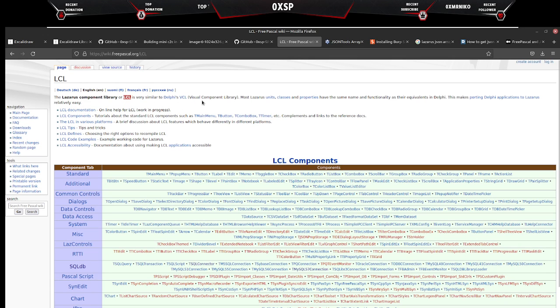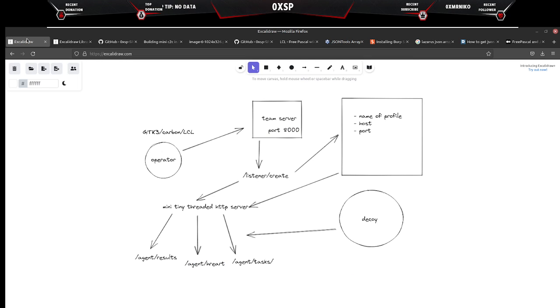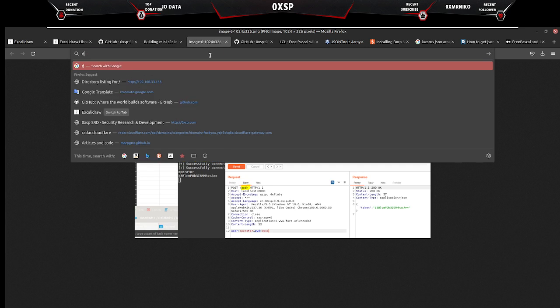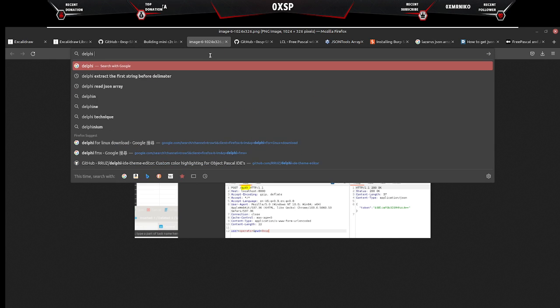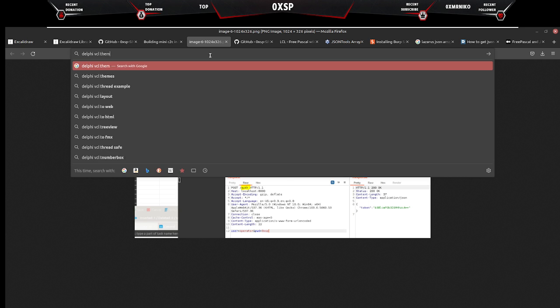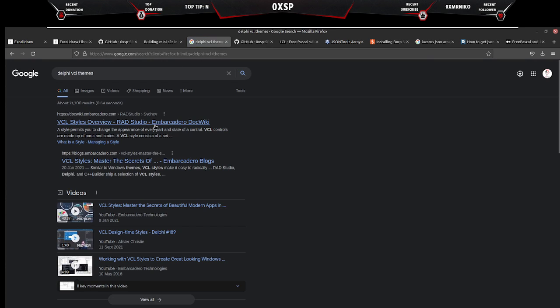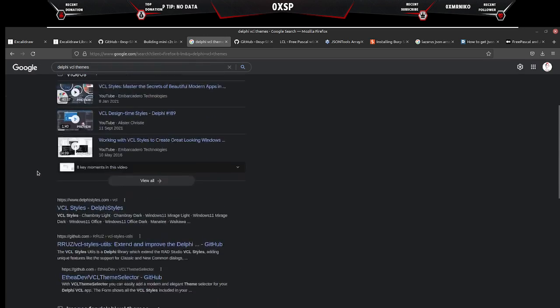It's very similar to VCL, but actually Delphi VCL is very, very good. The theme of VCL is awesome. VCL themes. Yeah, I'm not sure. If you want me to do it in Delphi VCL, I will do it. I'm okay.